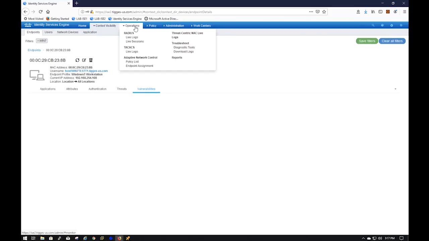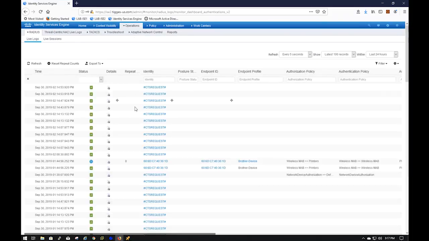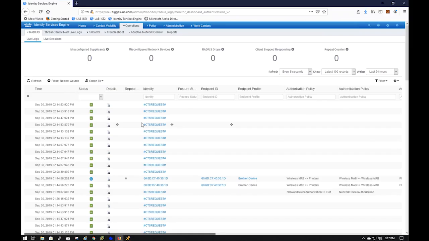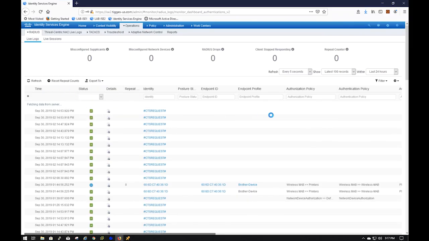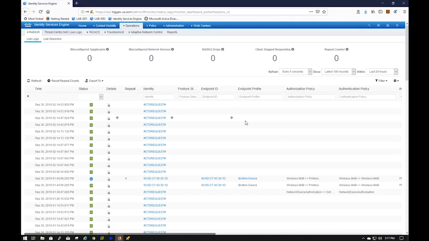Moving over again, the Operations tab. This is where our RADIUS troubleshooting will normally start. Live logs are the events that are sent in real time to the ISE system that help me understand the status of the endpoints and their authentication. I'll go here to get details on successes and failures and to start my debugging process. All these fields are totally searchable, so if you want to search for a specific MAC address or a specific endpoint, you can do so.